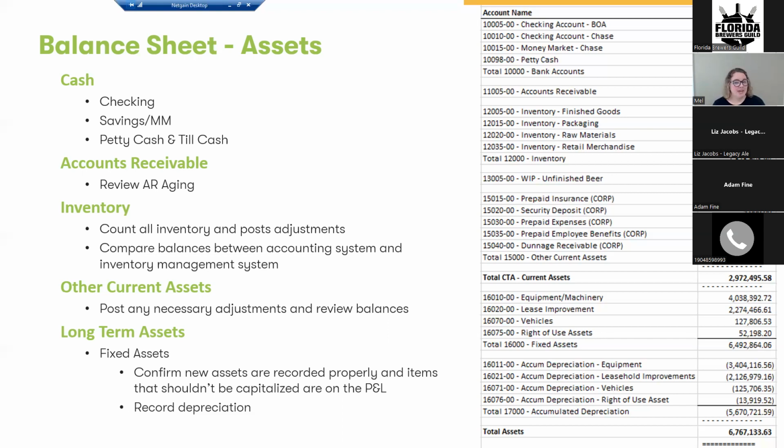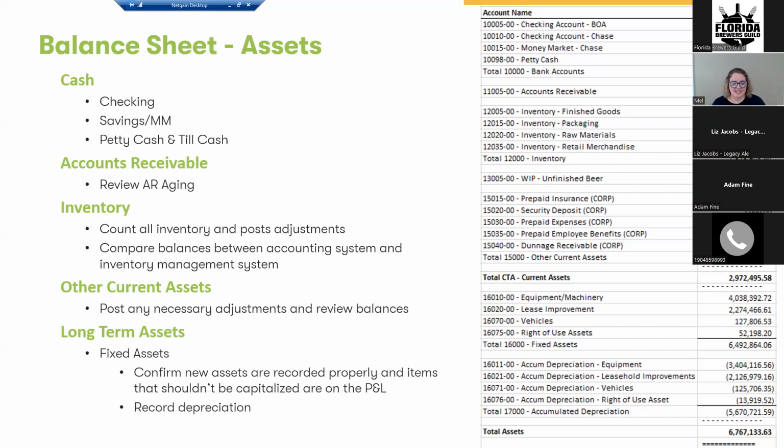So these are things like prepaid insurance. If you have an insurance policy, you might front load your payments. I generally see you pay in 6-month installments, even though it's for a full year. So then you can book your actual payments to a prepaid account, and you're making sure you're just expensing the pro rata portion every month. So your expenses are smoothed out over all 12 months of the year.